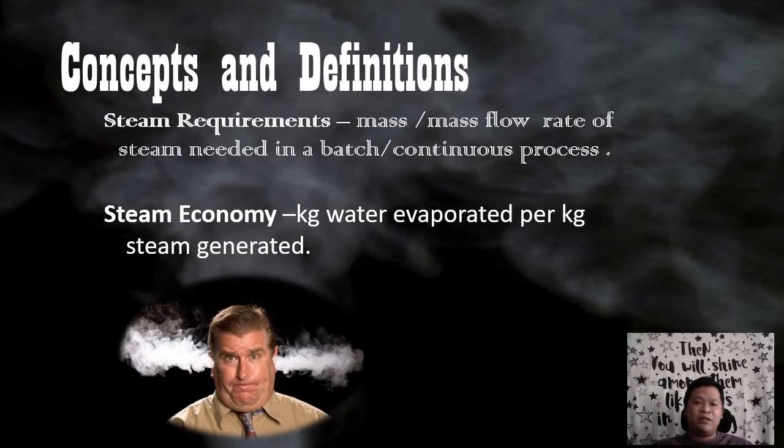Steam economy, on the other hand, is just the ratio of the kilograms of water evaporated per kilogram of steam generated. So typically, kapag mas marami kang na-evaporate na tubig sa ginamit mong steam, mas mataas yung steam economy. So the higher number, the better. And this is usually a fraction. Unless superheated yung steam mo, pwede naman actually siyang mag-exceed ng 1 in value for this.